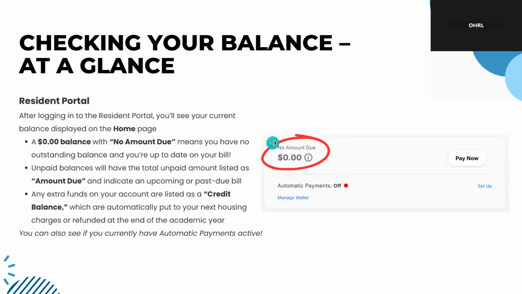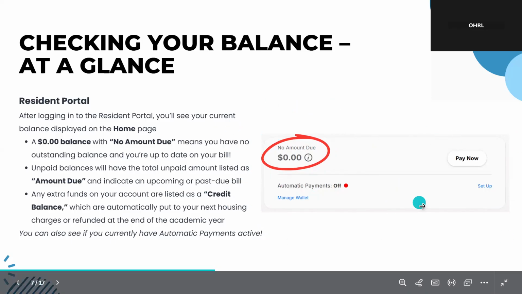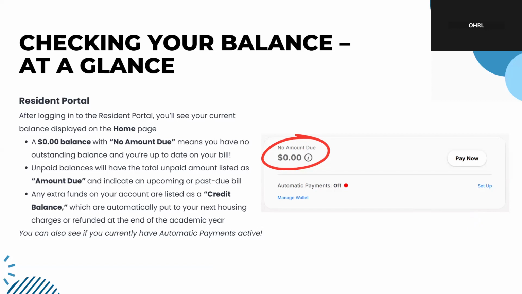or a credit balance. I do encourage you to read this every time you log into your portal. We've had some folks read credit balance or not quite understand what that means and then pay money they've already paid us, which just automatically goes towards their next payment or gets refunded. You cannot overpay us. This tells you how much you owe, if anything, at a given time. Also, I again mentioned the auto pay at a glance thing, super helpful. This little square here will appear on most pages in your resident portal just because the main info there is helpful to have on the page.